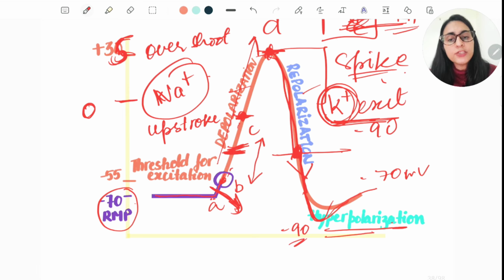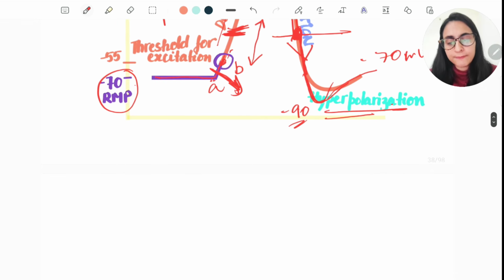We have other ways of depolarization also. We know depolarization is because of the sodium influx. Apart from sodium, there can be calcium entry, which is seen in the heart. There can be potassium entry also. There is only one cell in the body which takes in potassium. All the cells exit the potassium, but the hair cell takes the potassium in. So there is accumulation of potassium inside the cell, which is also seen in the pancreatic beta cell.